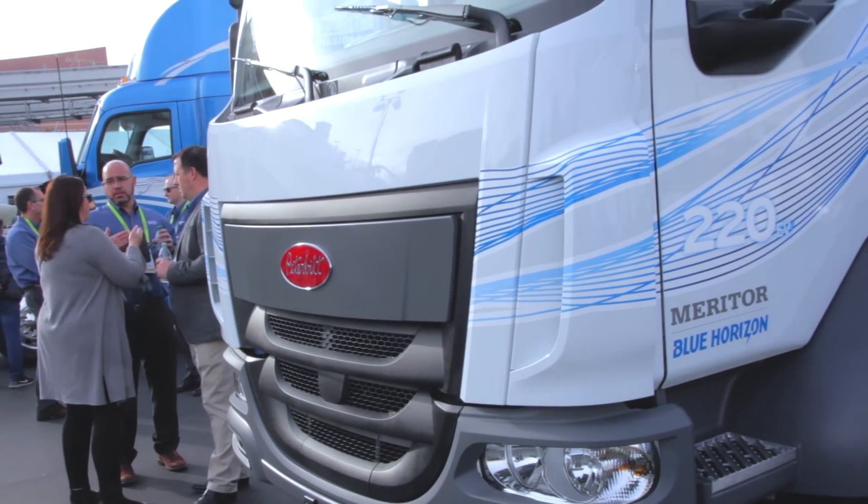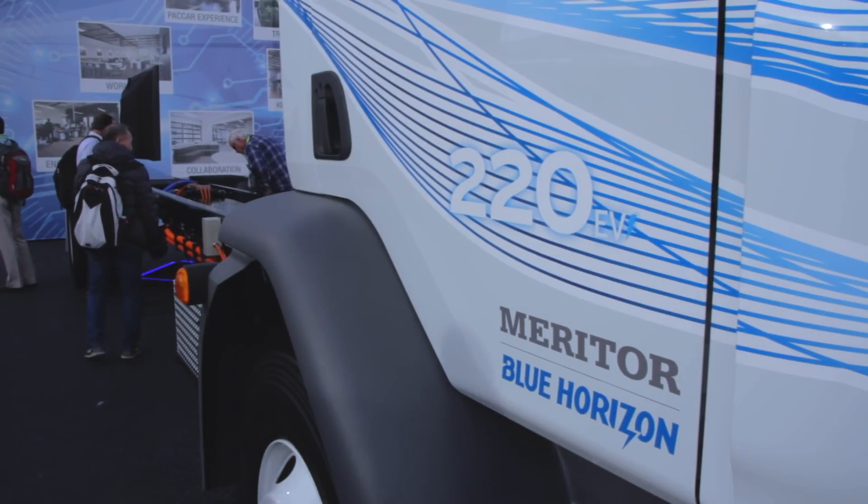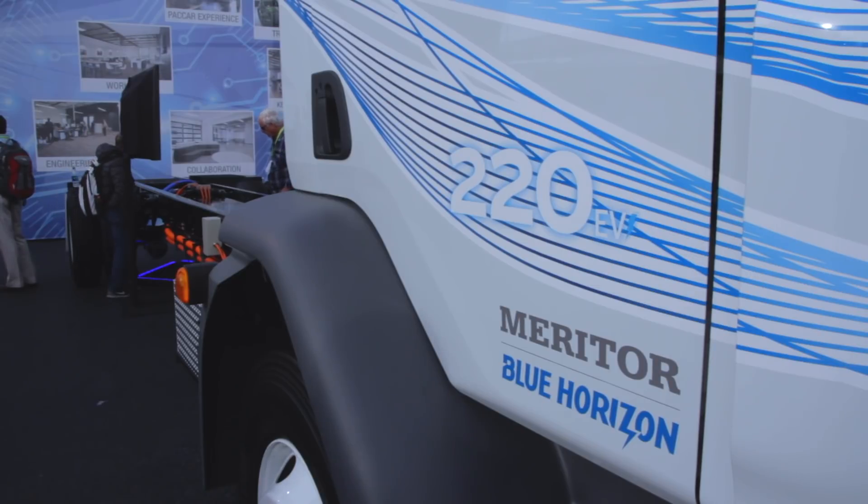The class six truck had a 140-something kilowatt hour battery pack with CCS quick charging — able to recharge in about an hour. It's presumably at a higher power rate than you'd find on a Chevrolet Bolt, but it's still impressive because it means they can make use of existing infrastructure, so companies don't have to spend a lot of money on expensive dedicated charging stations. If a truck driver is on a lunch break they could plug in for an hour and get some range back. Most last-mile delivery services never do more than 100 miles a day anyway, so this is ideal.